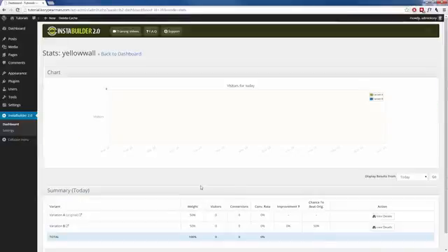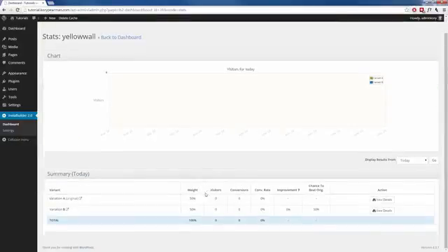And when you do that, we can see all the different stats being tracked for that particular page, and we can see that we have variation A down here, and we have variation B. We can see how many visitors each page has received and how many conversions each page has gotten. These stats will also show you how much better each variation is doing against each other. So for example, if I sent 1,000 visitors to my website and variation B was converting a lot better, maybe 20% better, the stats here would say that you have a 20% improvement by using variation B, and it's going to give me the percentage that variation B will beat variation A.